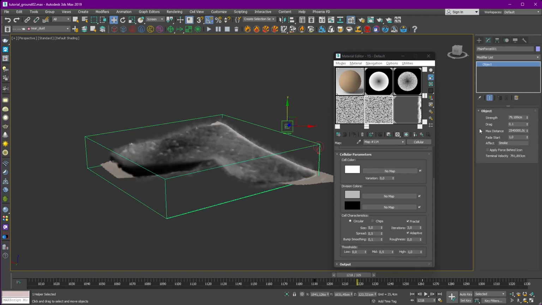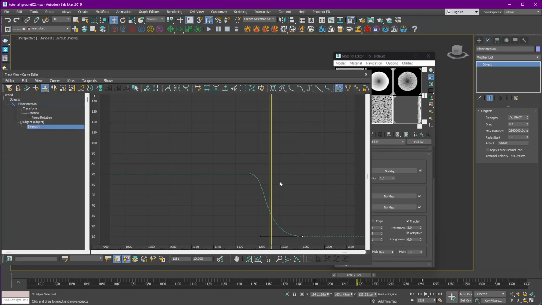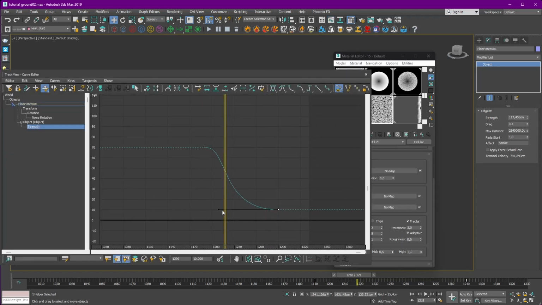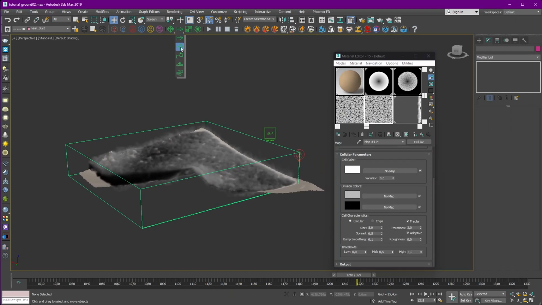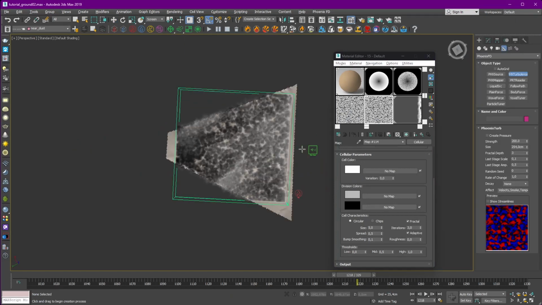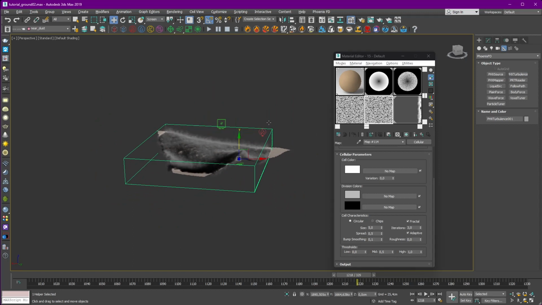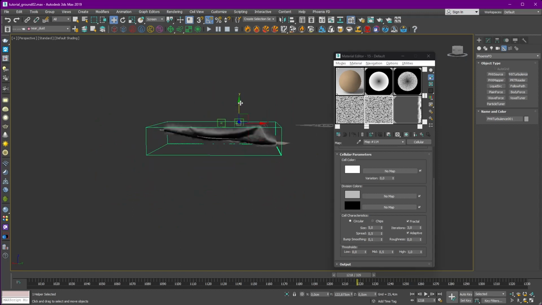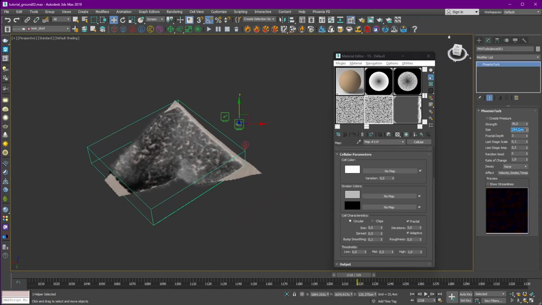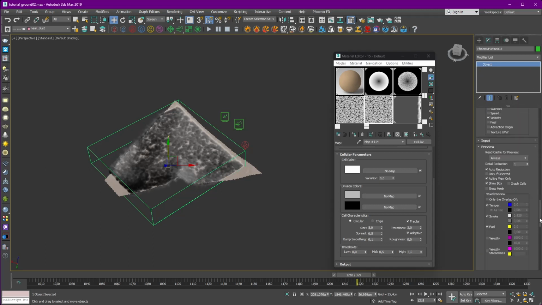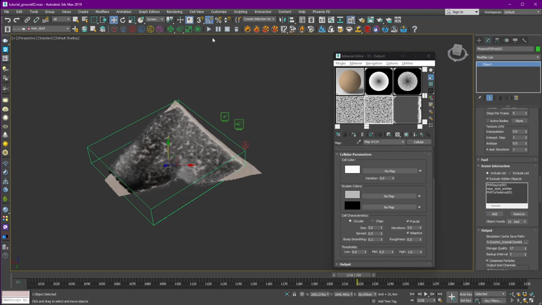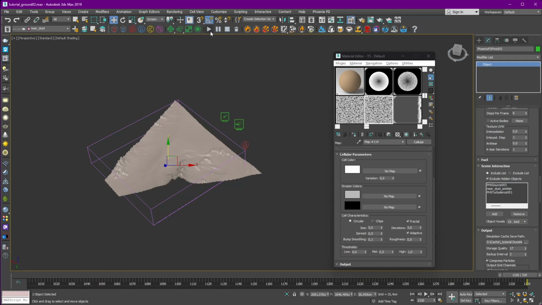Let's change the start frame of the simulation and increase the influence of our wind, and maybe add some vorticity for turbulence with this turbulence per object from Phoenix FD. Let's include it in our simulation and try one more time.